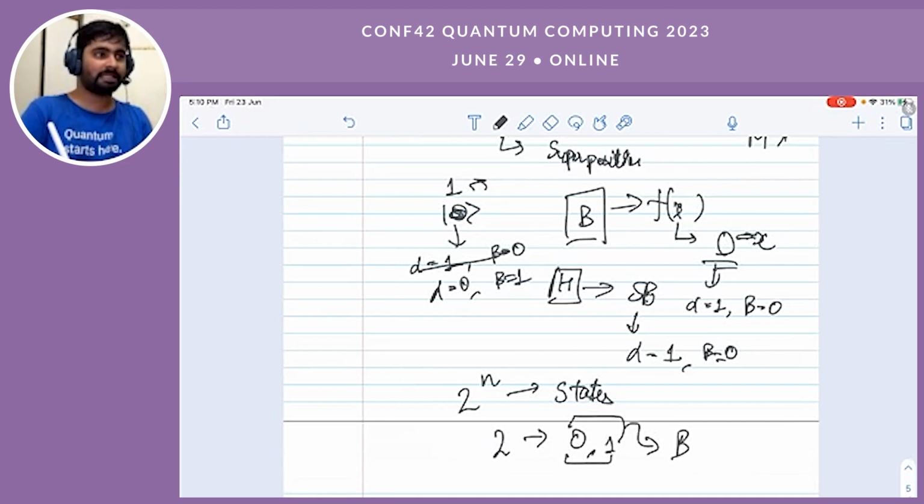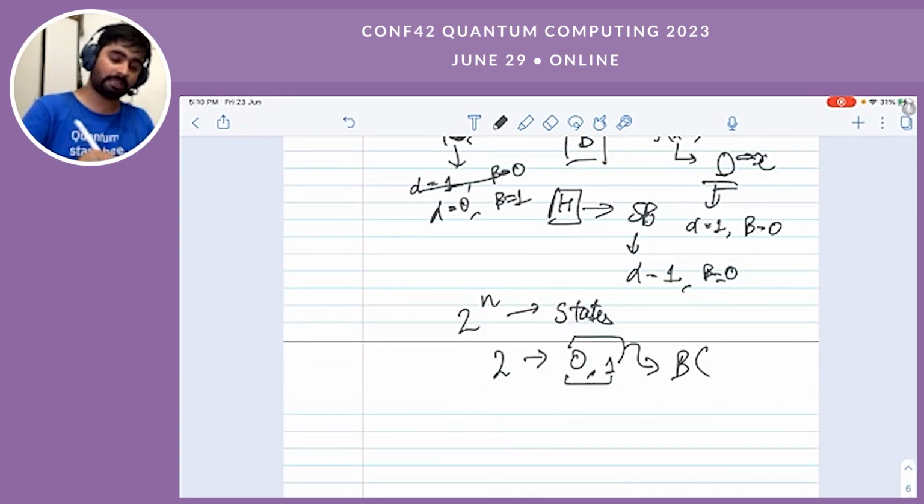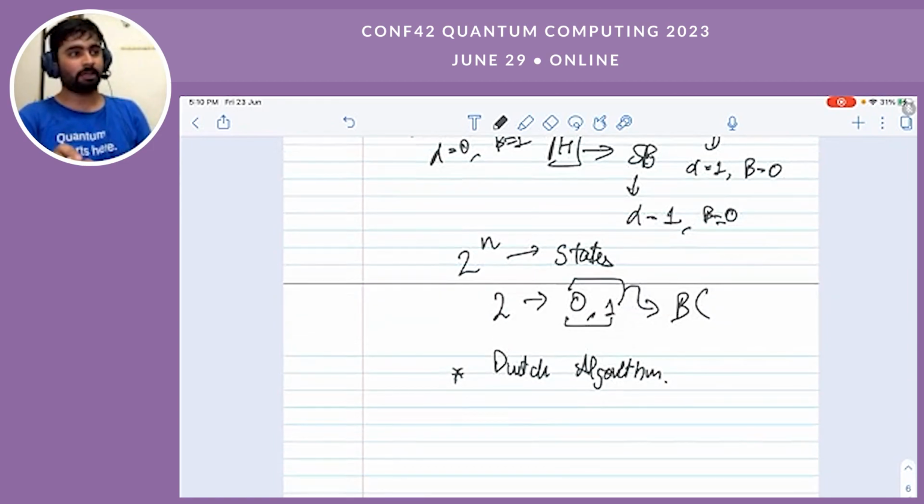So in some sense, we are using the 2 values simultaneously for checking the value of the black box. This is exactly what happens in the Deutsch-Jozsa algorithm if you're taking multiple qubits, and for a single qubit it's called the Deutsch algorithm. You can look it up. It's a pure quantum algorithm. Okay, so this is, in some sense, what superposition is.